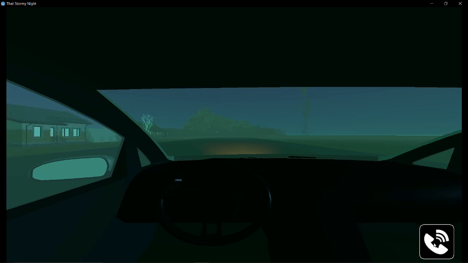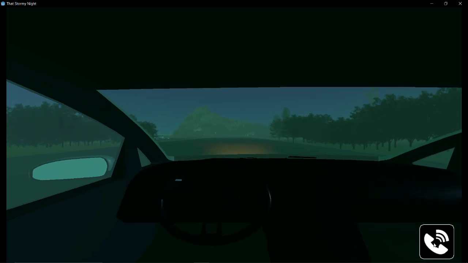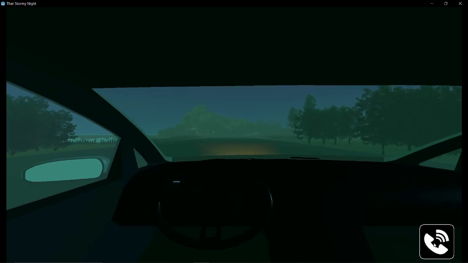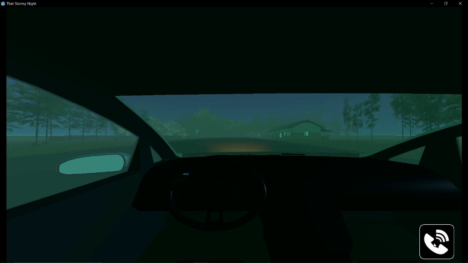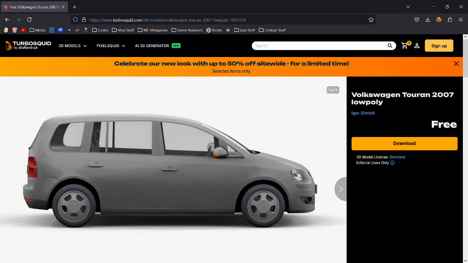After getting the okay from Dan about the phone, I started to work on the dashboard of the car. I was given the option of either making the dashboard in 2D or 3D, but opted for 3D because I thought it would look better. Since I have pretty much zero experience in 3D, I downloaded a free car model off TurboSquid for me to use and imported it into Godot.